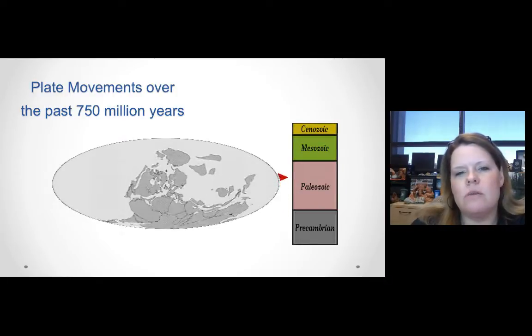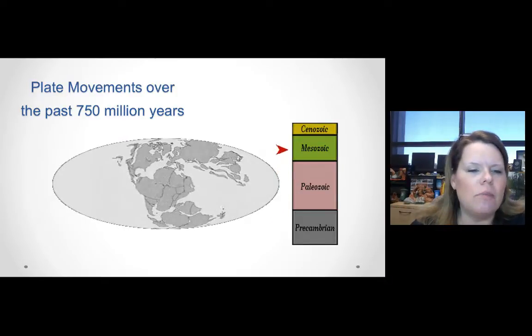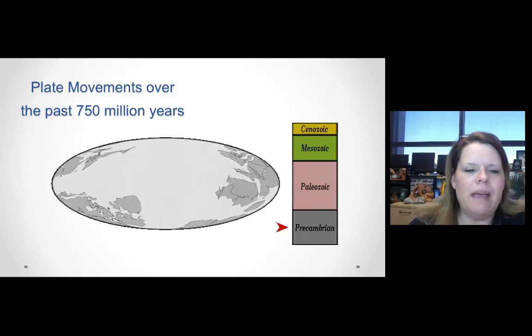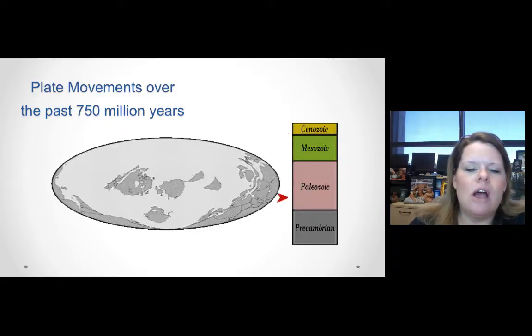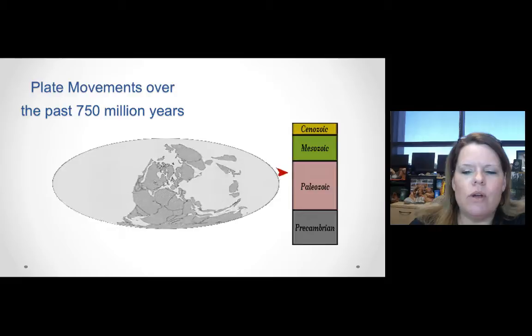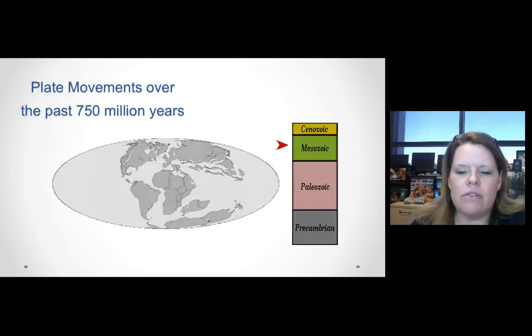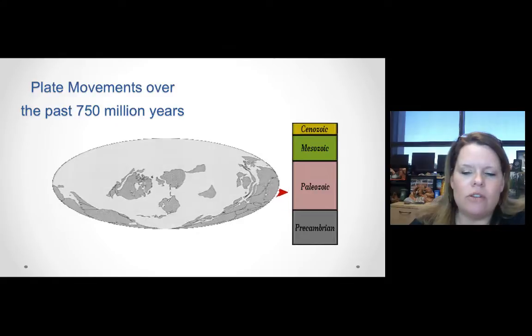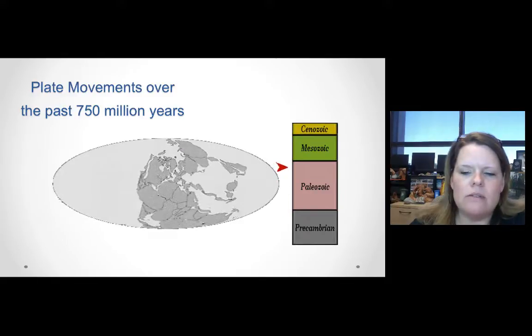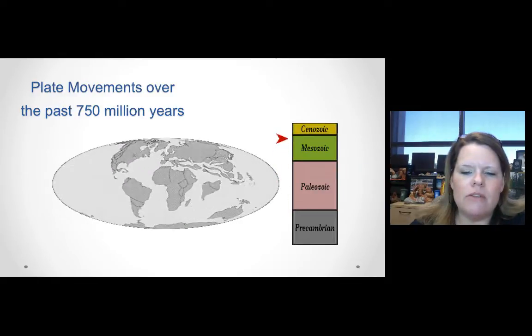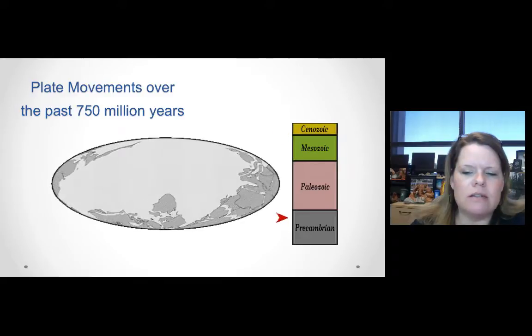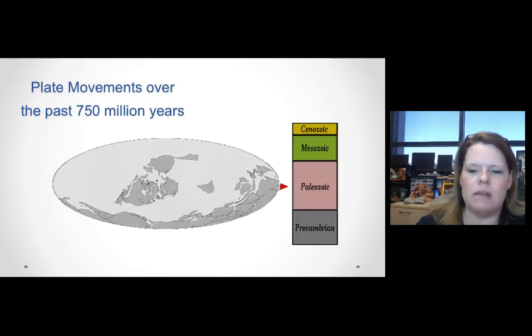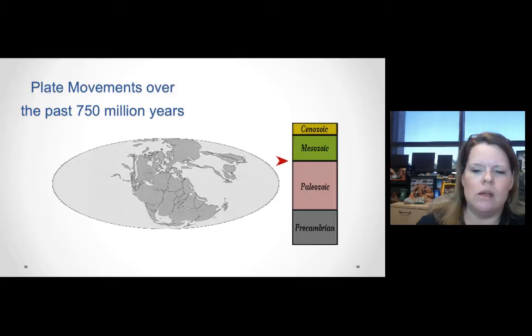So we'll only focus on the more recent one of the 2, which is called Pangaea. But over the past 700 million years, our plates keep arranging and rearranging, and you can see it starting at the late Precambrian. We'll go through this one time, and we'll actually see both supercontinents. And by the end of the Mesozoic, it's pulling apart, looking like it does today.